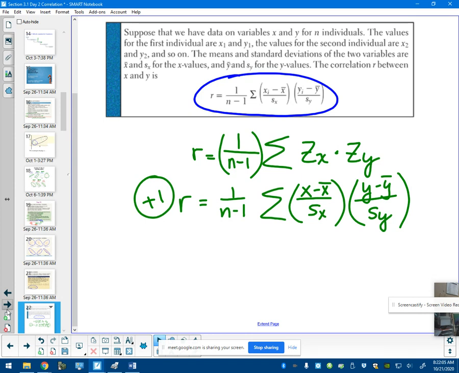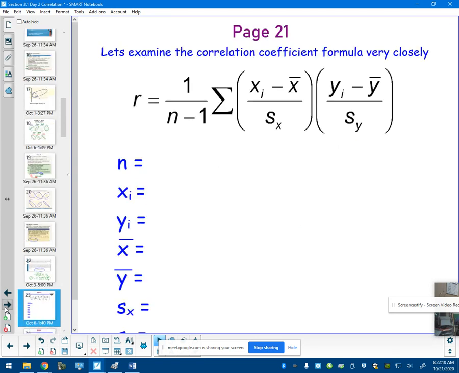Okay, so let's look at all of the little details. We're on page 21 now. So remember that this is really the z-scores of the x's, and this is really the z-scores of the y's, the standard scores. So let's make sure we understand what each of these letters are in here. What's n represent? Small n. That's why I was being picky about capital N's on your normal curves. The notation, a small n represents what?